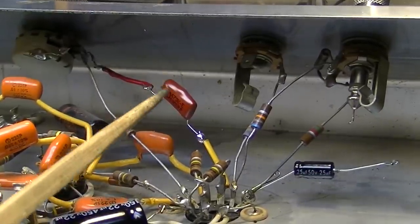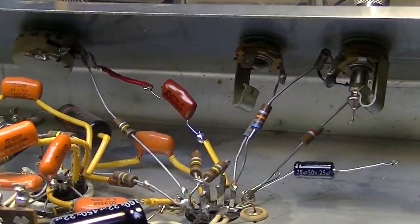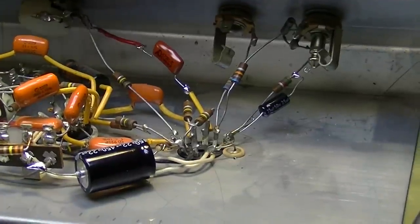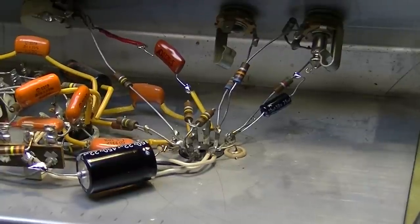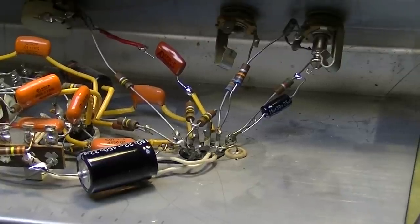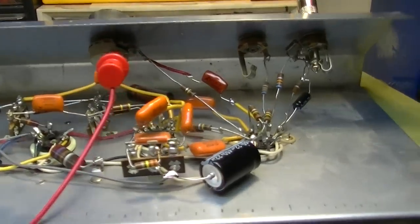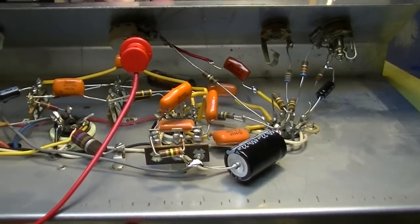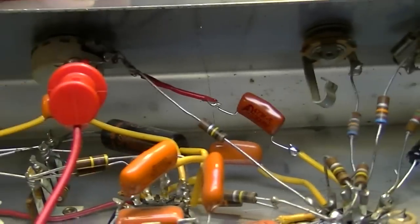Okay, I've tacked a .047 capacitor in here, and we'll see what that does. Actually, I know what it's going to do because I didn't put the 25 microfarad back. Well, same thing. Still doing it. The noise continues even after putting that .047 capacitor in.